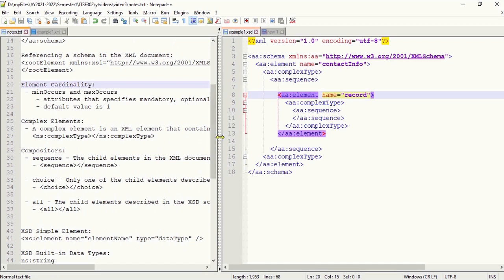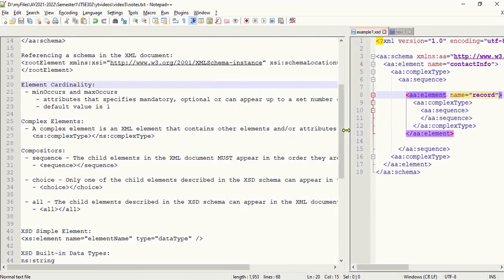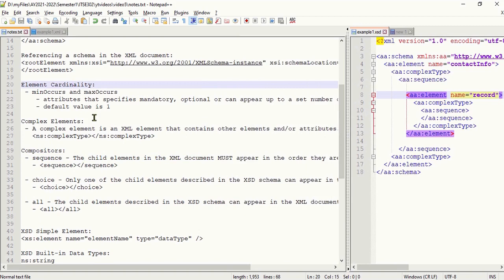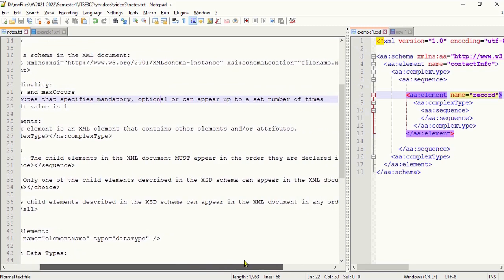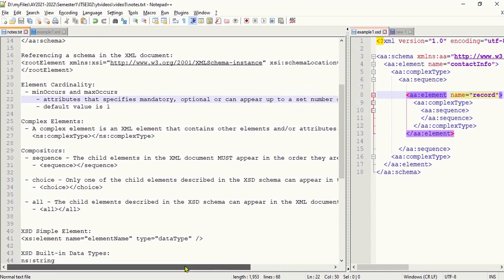Okay, what is element cardinality? These are attributes that specify mandatory, optional, or can appear up to a set number of times. The default value will be 1. So these are attributes: min occurs and max occurs. Okay, so the default value of this will be 1. So 1 for min occurs and 1 for max occurs.